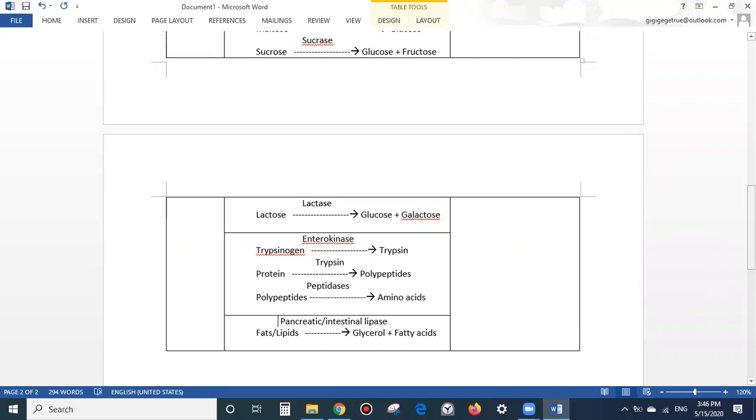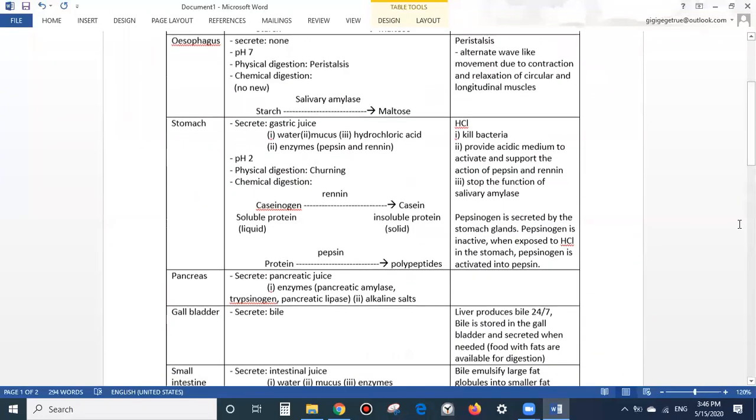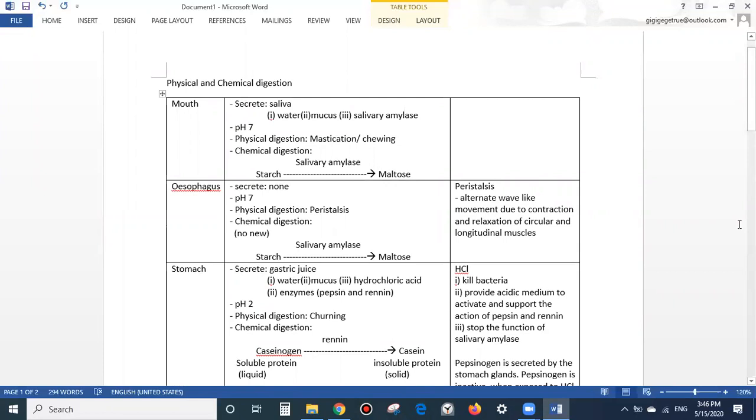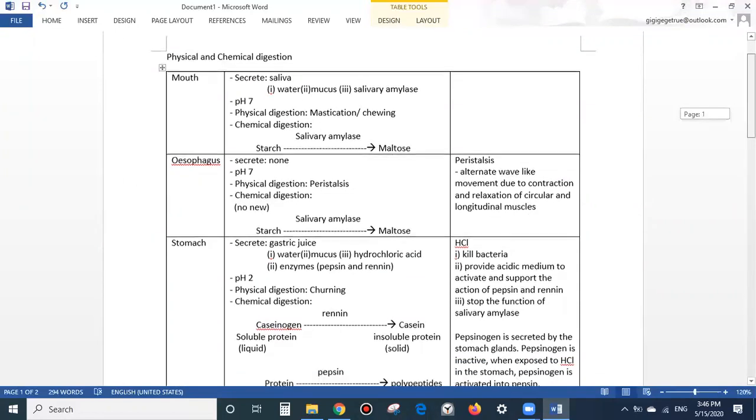So carbohydrates, proteins and fats are all being digested in the small intestine? Correct. All three groups. Then in front, like the mouth and all those, they all digest a bit already. Then after that, they slowly move, and in the small intestine it is fully digested. Yeah, the small intestine is the last part of digestion already.